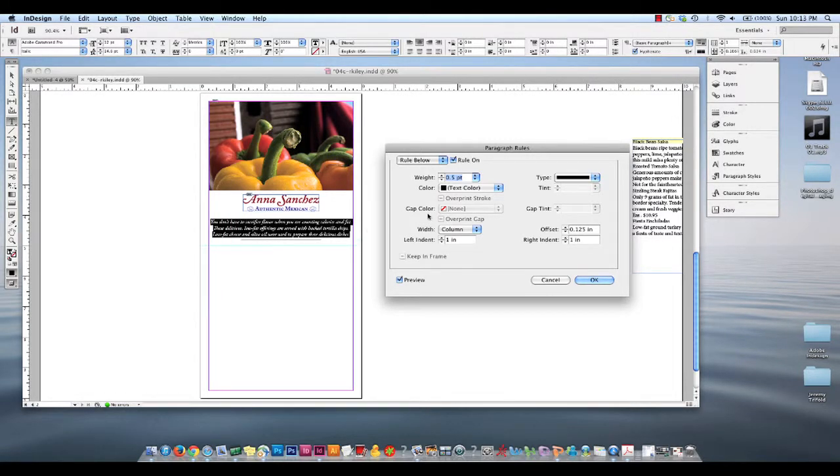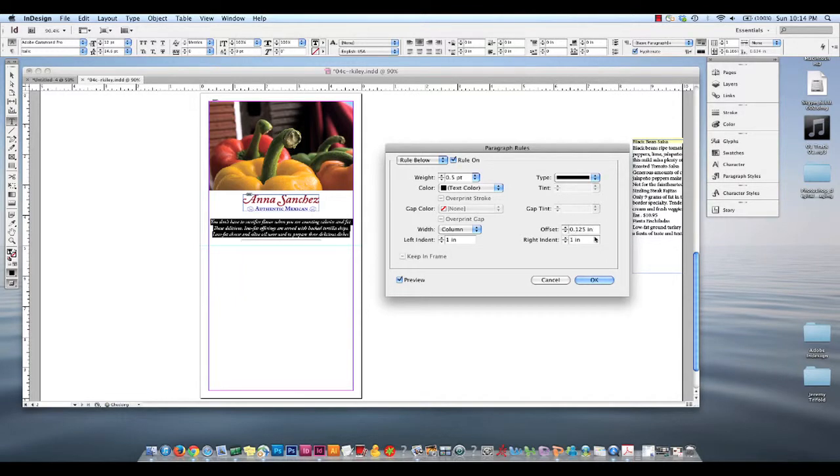Even though it doesn't here, you can see it's previewing right now, because there's a 1-inch indent on either side, which I already added. I also added that it's offset. Offset has to do with the distance it is away from the paragraph, so how much space there is. I can't remember what the offset was now, so let me go back and check. The offset was 0.125.